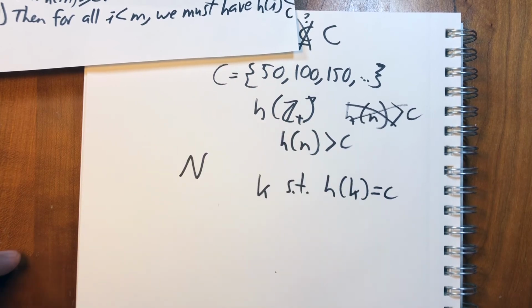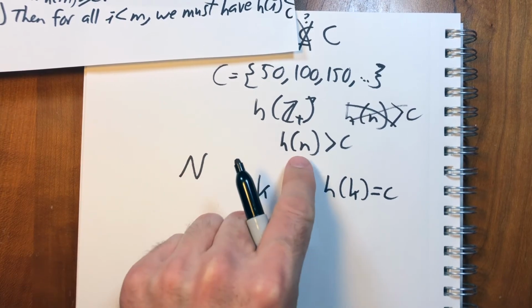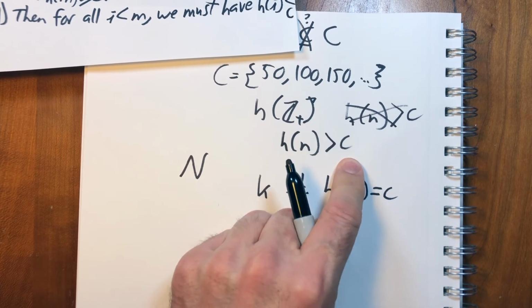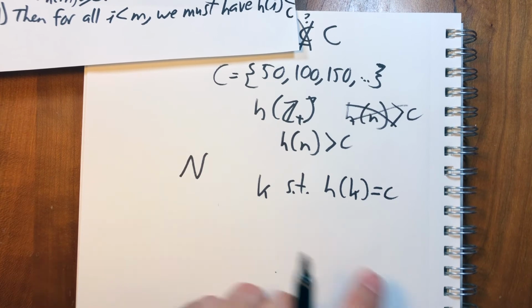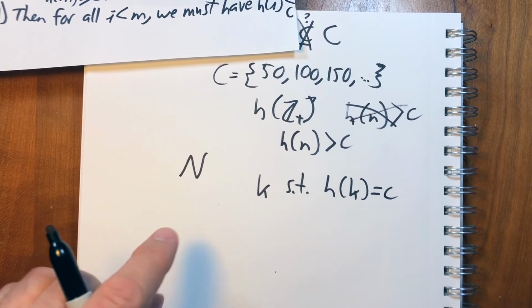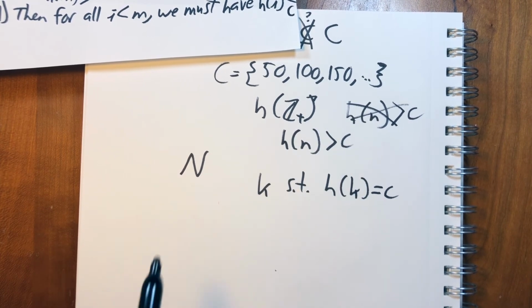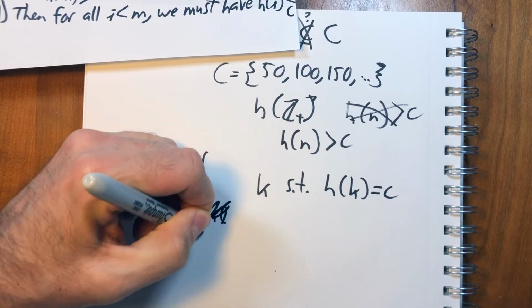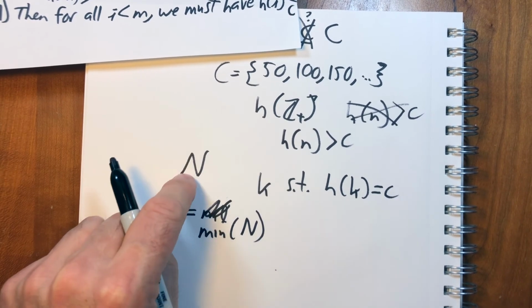We haven't proven it. But whatever this element is, if it exists, let's add it to N, so we define N as all of the n's such that h of n is bigger than c, plus this element k if it exists. Maybe it doesn't, don't care. If it exists, add it. So this set N, which is all of these n's plus k if it exists, is a set of positive integers. Hence, it has a smallest element by the well-ordering property. So let m equal the smallest element of N, which we know exists from the well-ordering property.